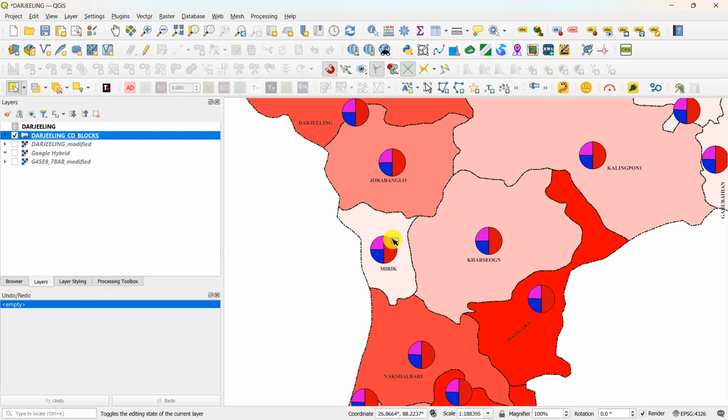For the size of the pie, sometimes it will be missed from here.